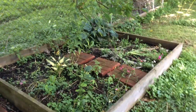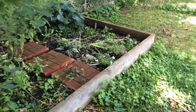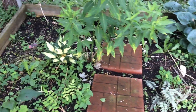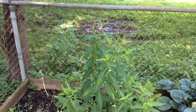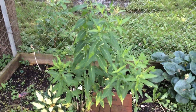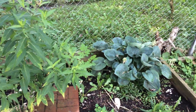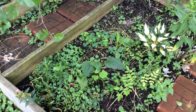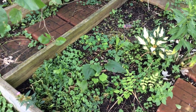Over here I have some more of the same old, same old. But the only difference in this bed, aside from ferns, is that is a very happy milkweed plant — I don't know why, but it's happy here. I also have a coneflower that I probably planted that I need to dig up and transplant someplace sunny.